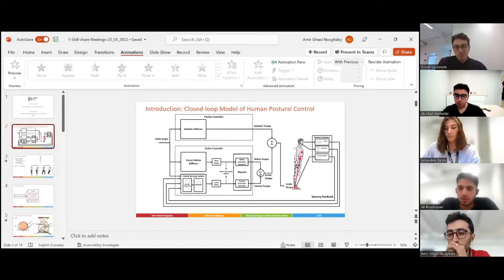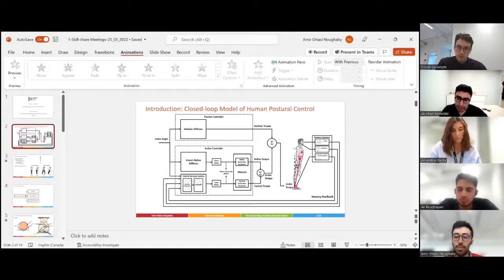So what Ali was asking here was not directly related to your project, because your presentation was more of a general understanding of the neurophysiology of human postural control. He was asking, is it a good approximation to consider the system as a closed-loop feedback system like the one you showed, or are there other modalities, like a feed-forward system, with an error generated between the calculation of a feed-forward system and what we're getting from feedback?